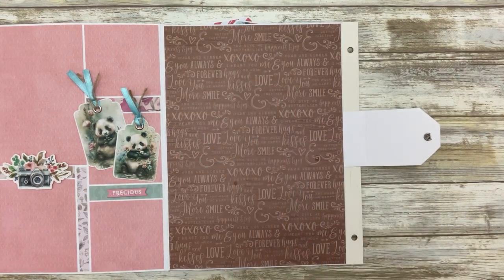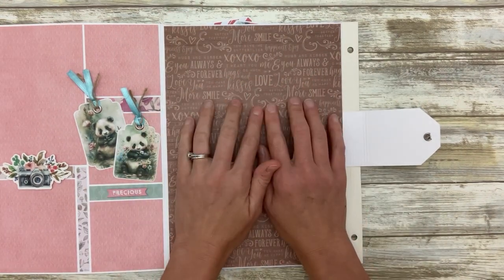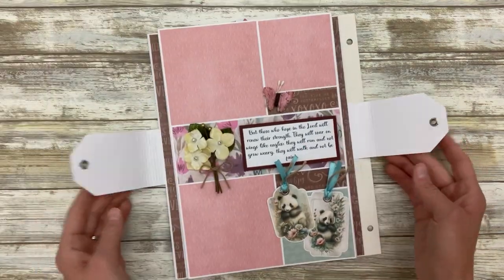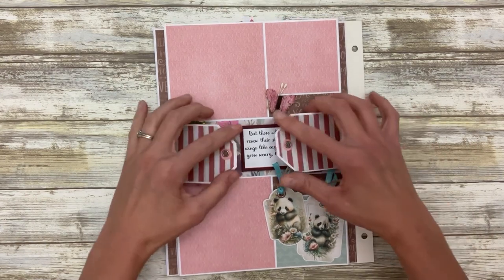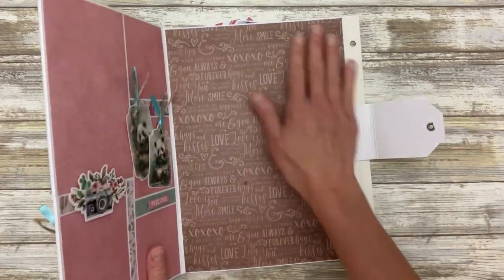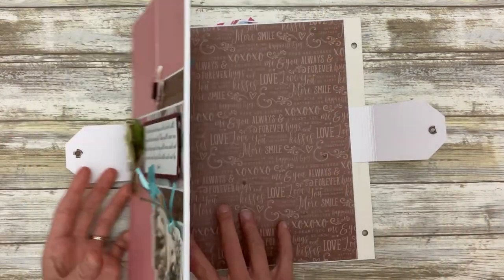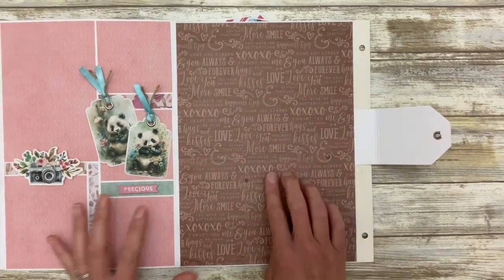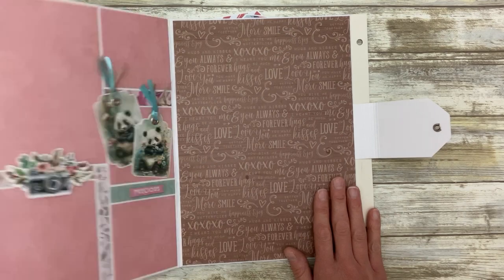And for this page, I'm not going to do anything, certainly nothing with dimension, because it's already pretty thick. But you could lay some, well, I mean, you could do anything you wanted. I will lay some photo mats probably. But that is basically the page.